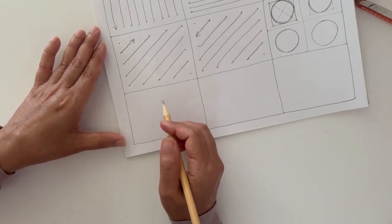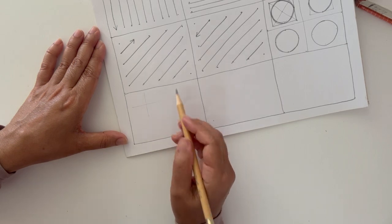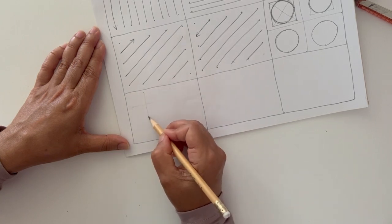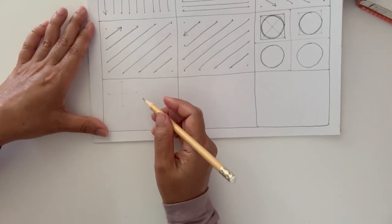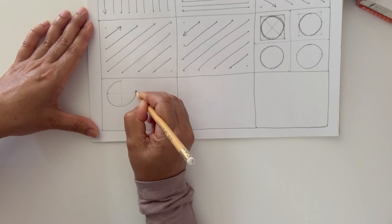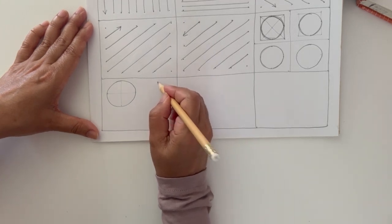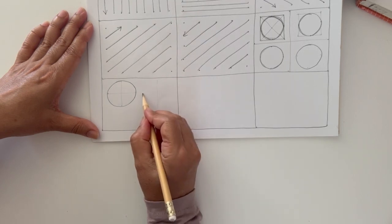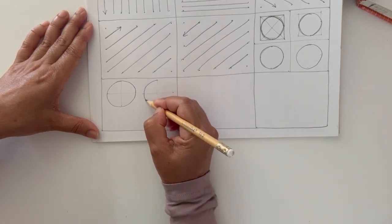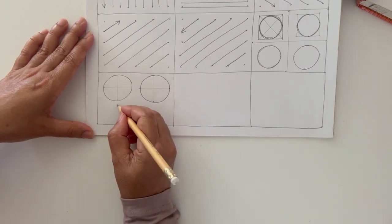Now we're going to try another technique, drawing the center line of the circle and try to create circles like that. So this is the center line that passes through the circle. And now visually you can place the points equal distance from the center and then draw your circle. Draw a smaller circle.